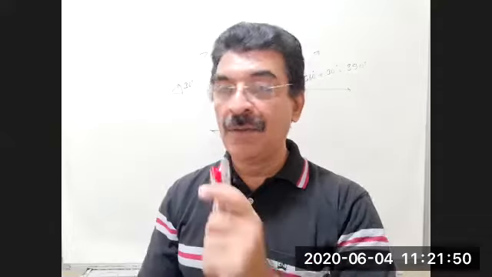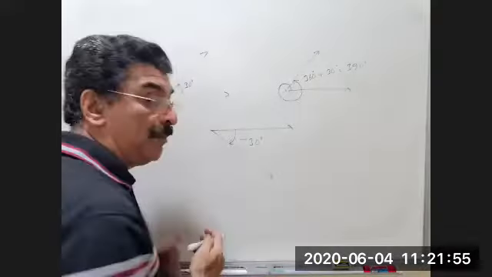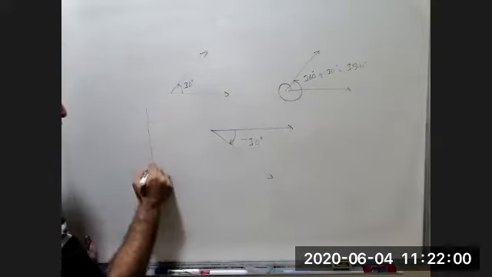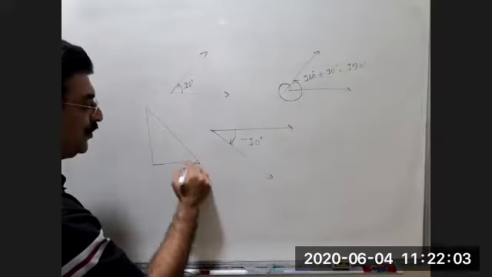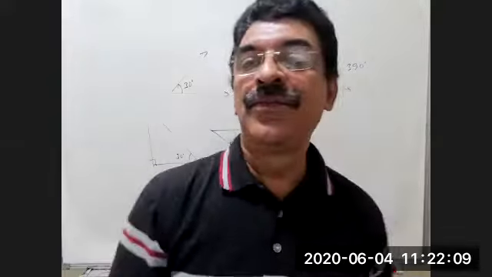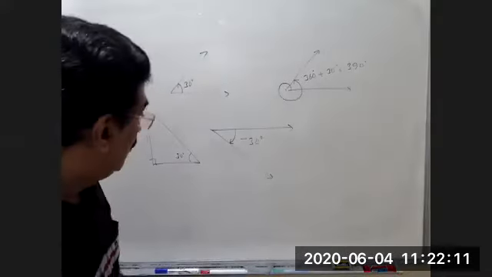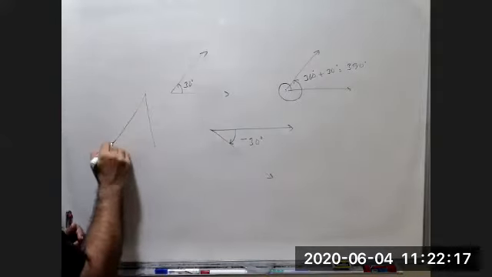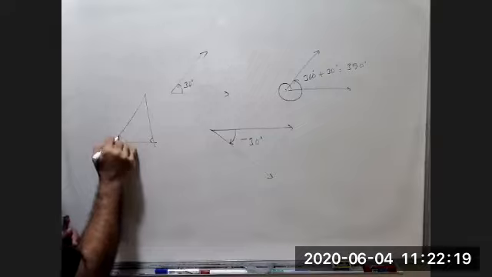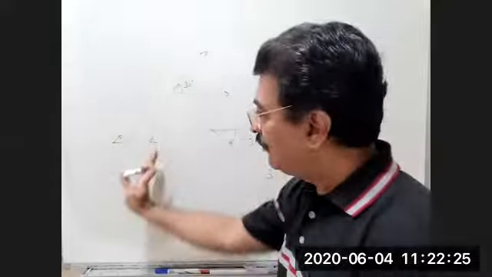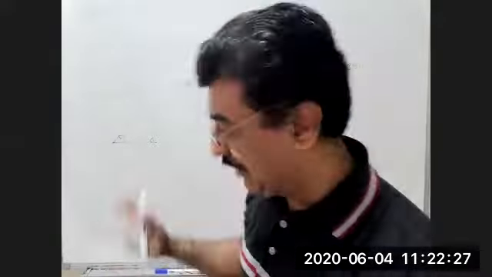You may remember last year in the application of trigonometry, heights and distances, while drawing the figure, the math teacher would never draw this figure and say this angle is 30. In height and distance, we always drew the figure in this way, because last year it did not make a difference. This is the positive direction. That's why we drew it that way. Here it does make a difference.